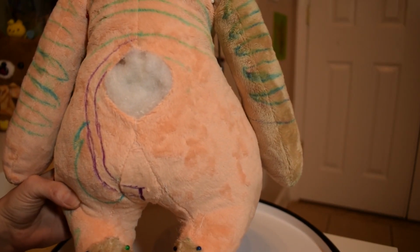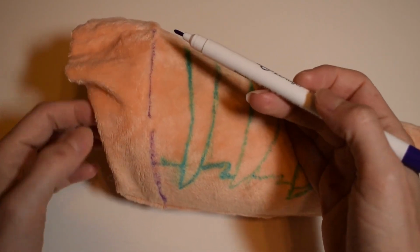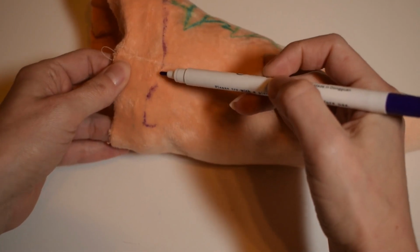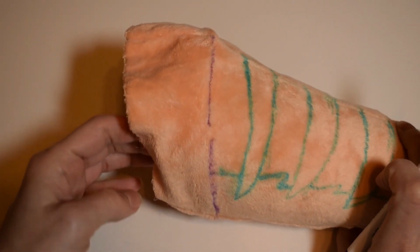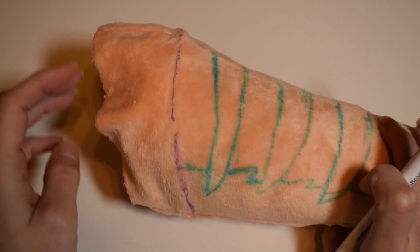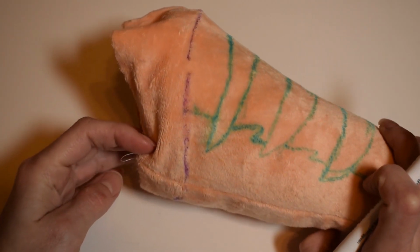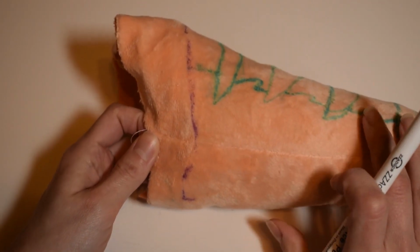All right, now we've got to do the tail. So here's my tail that I took off, and you can see how this purple line has been drawn, and you can see just how much extra fabric I have that I purposely left from the patterning method I use, just because I want to be able to draw my seam allowance onto my fabric with this method.